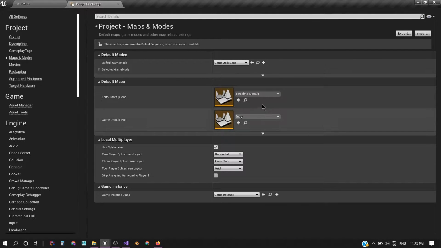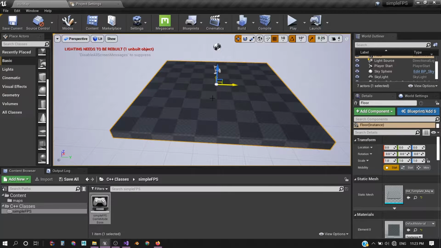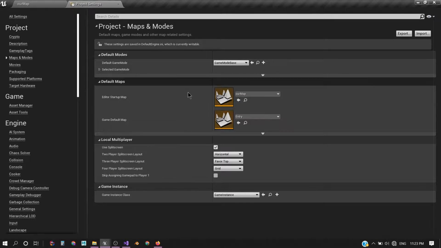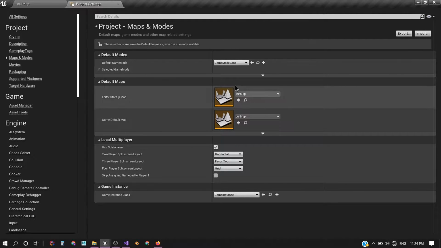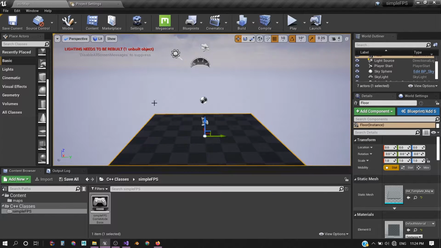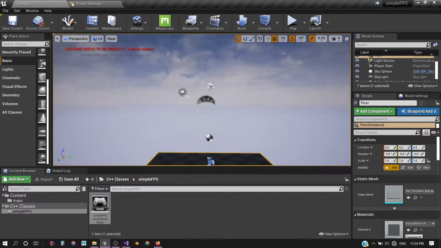In Maps and Modes, you have to select your map, otherwise it will load a new template every time and you might lose the progress you have done. So you can do this, and every time when you load the game, this map is going to open.